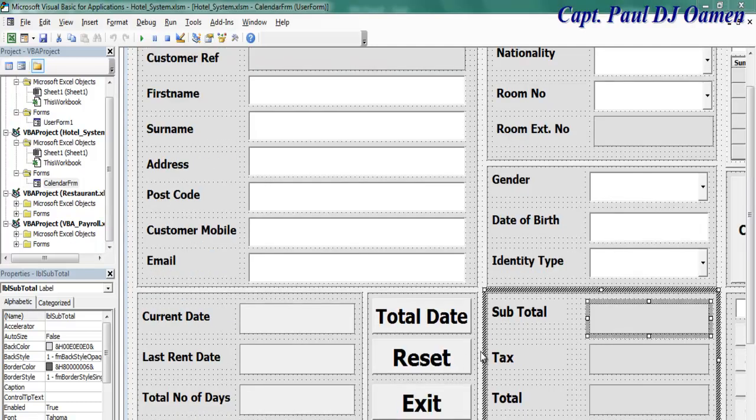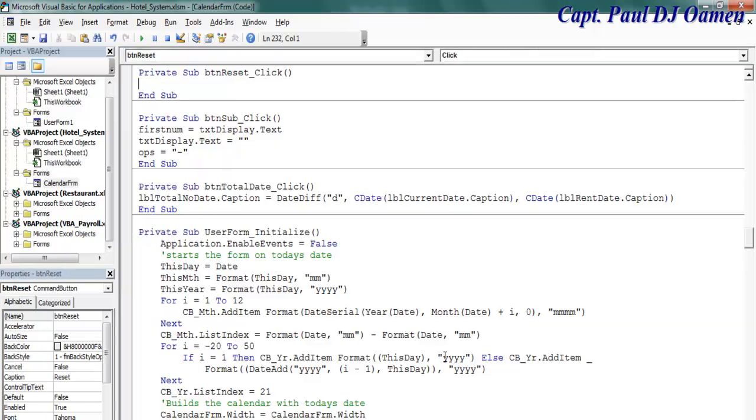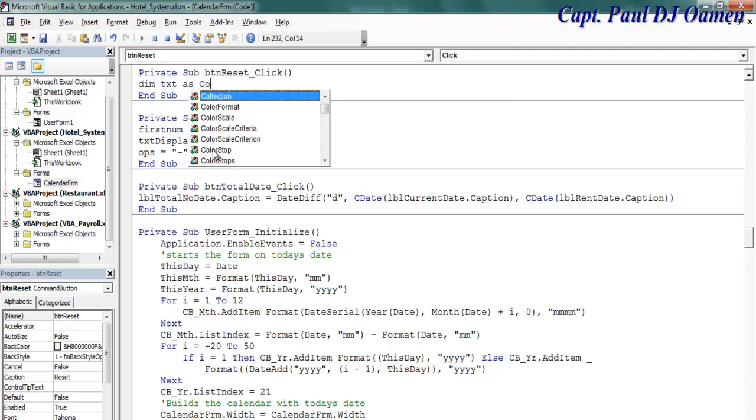Okay, let's take care of the reset since they all have names now. Double click on the reset. And what will happen is, because I have a lot of text boxes, I'm going to declare a variable. Let's call that txt as control.